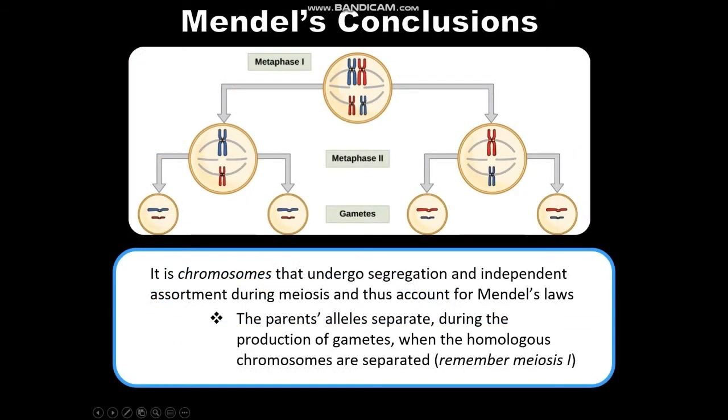So, Mendel realized that because the only thing he transferred from one plant to another was the pollen, the parents' alleles have to separate during the production of gametes, that's what's actually carrying this information to the next generation. So, without knowing about chromosomes, without knowing about DNA, he was mathematically able to realize what we learned in Unit 4, that diploid parent cells become haploid gamete cells, that you go from having two copies of every chromosome to having one copy of every chromosome. And these gametes that you make at the end, they're only going to have one of each of the parent's alleles for any given gene.